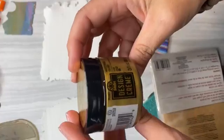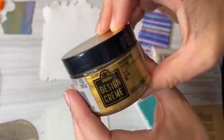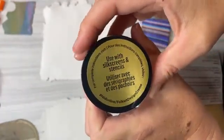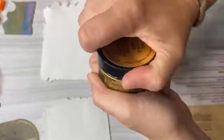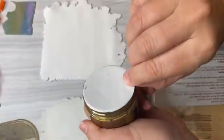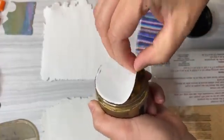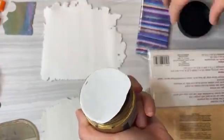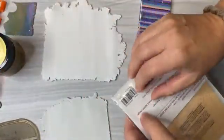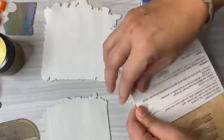I also got some paint. This is a folk art paint called Design Cream. And it says that it's for silk screens and stencils. So I thought that this would be something fun to try and see how well it works. I may do it at the very end though, so that I have the ability to go and wash my screen, right? So we'll set that paint to the side, get this silk screen open because I really want to look at it.